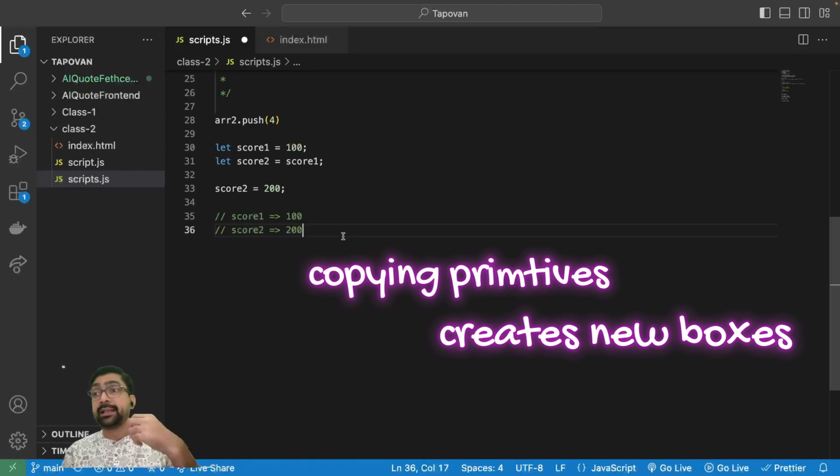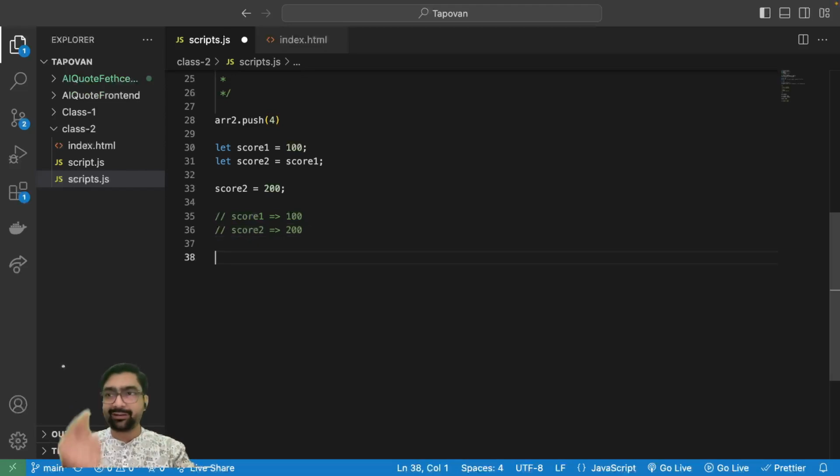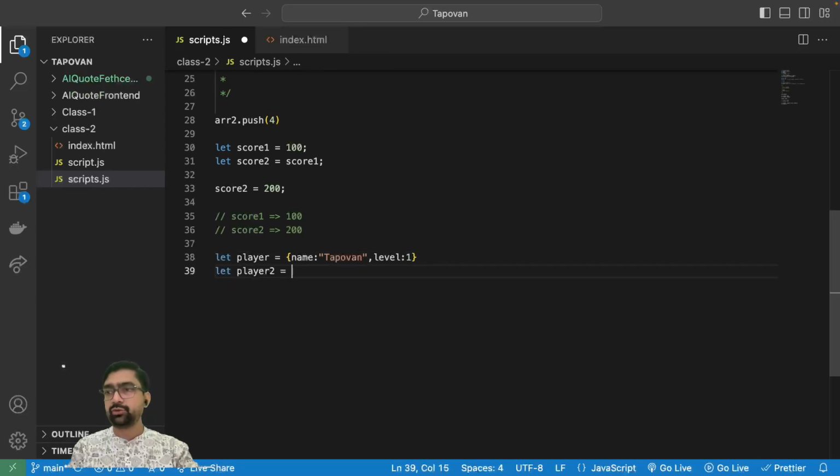Now let's look at the other interesting bit, which is changing the reference, the same shared scroll or the shared notebook. Let's say we create a variable player 1, and the name goes by Tapovan. Maybe let's add a level. Level is 1. Let's create another player 2, now pointing to player 1.